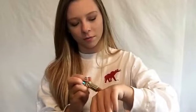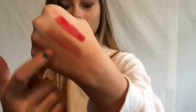And then the other two are nude shades. This one is 800 Ferris Nude. This one is just more on the beige side. It looks like this right there. And then this collection, I think, is limited edition because this is the nude collection. Now they have the red collection. So I don't know if you can still actually find this one, but this one is 620 Julianne's Nude. Again, from L'Oreal, and this one is just a little bit pinkier. So it just looks like this.